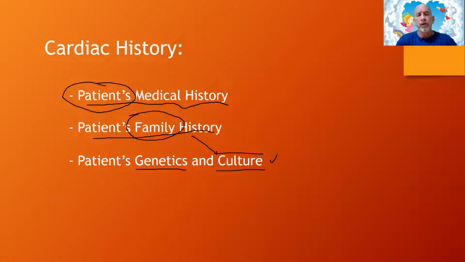For example, American culture, we eat very high carbohydrates and we have a very high level of cardiac disease. There's a correlation there. Whereas people from, say, Italy or places like that eat a lot of vegetables and such. You've heard about the Mediterranean diet, especially Middle Eastern, they don't eat as high a carbohydrate diet. So their culture may not be as prone to heart disease as the Americans are.